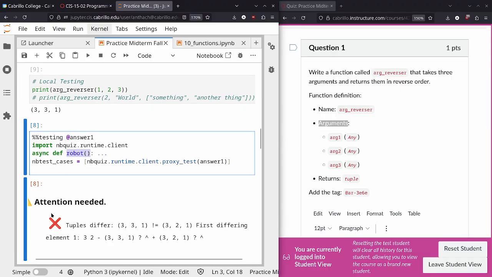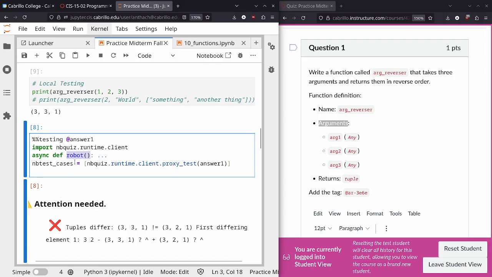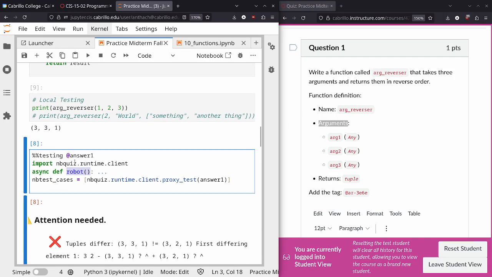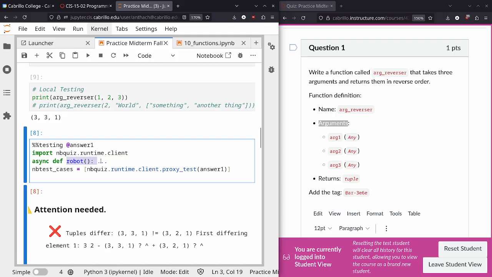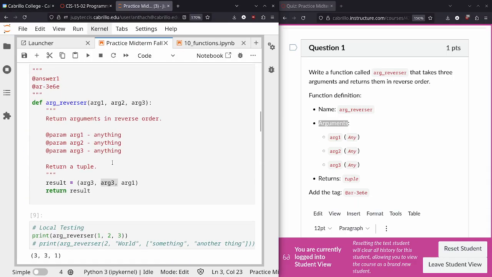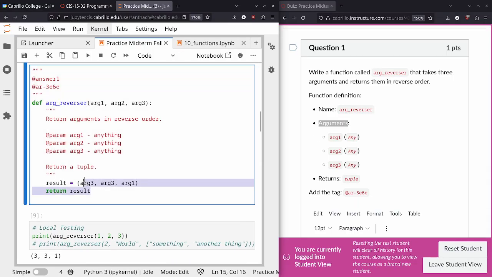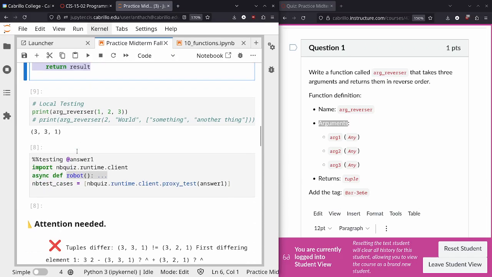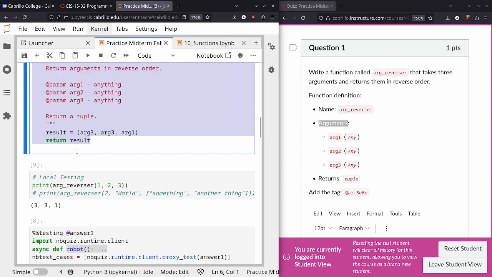So there's a chance that your solution might work, but the robot isn't accepting it. So I will be hand grading this, meaning I'm actually going to be reading your code and checking if it's appropriate. Okay, any questions about that so far?